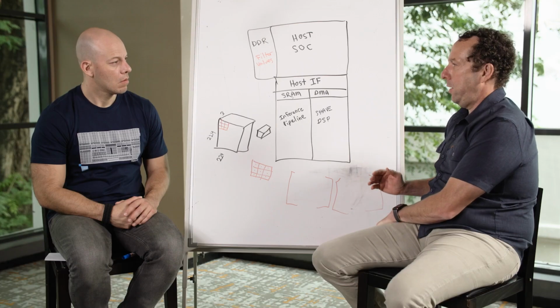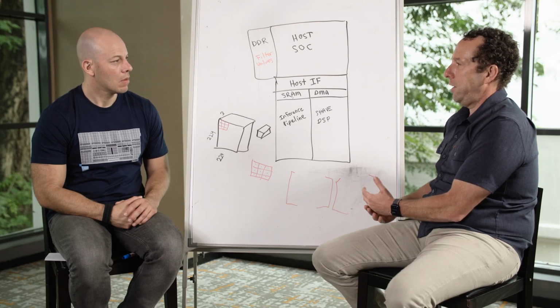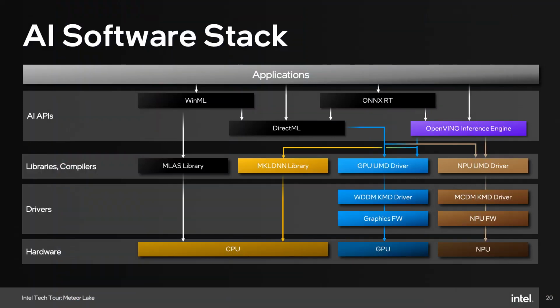Then the other part is how does the developer program the device? What's the programming interface? What's the programming API? And there we've tried to have a common API across the different hardware we support. So as GPU, CPU, or NPU, we're all supporting DirectML, WinML, OpenVINO, and ONNX Runtime. So we're trying to ease the developer experience. I mean, that's really the key for adoption.